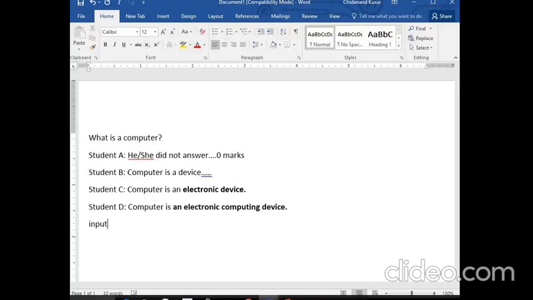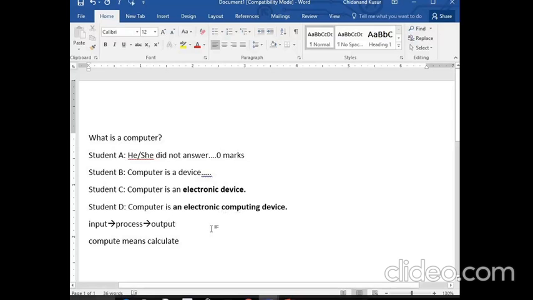We give some inputs to a machine, sir, and it will process, sir, and it gives us results, sir. That is in the form of output, sir. That's why we use the word compute, sir. Compute means calculate, sir. Oh, he is giving a very good answer. That's why I am telling computer is an electronic computing device, sir. Oh, very good. You are so intelligent. Computer is an electronic device, but it is having the capability to do calculations.